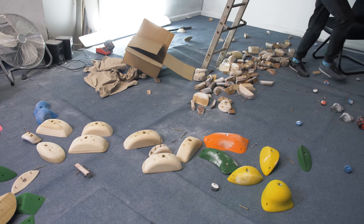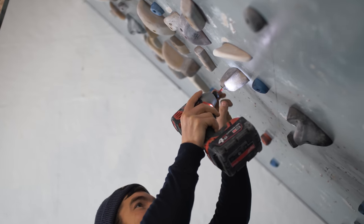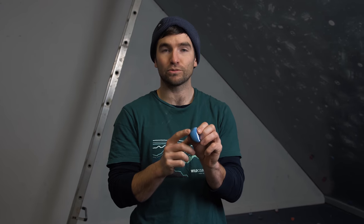Here at Lattice we try to keep everything really clean, neat, tidy, and organized so we know exactly where everything is. What we've done is use wooden holds and little power buttons — two different sides, a small side and a big side, two different sizes. We color-coded them: grays are small, blues are medium, and reds are bigger. That's what we've done in the past to allow us to know what type of hold you're going to go for.